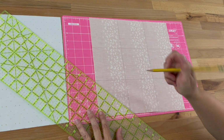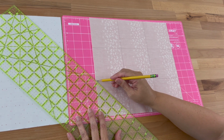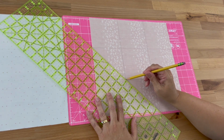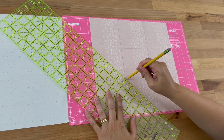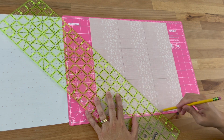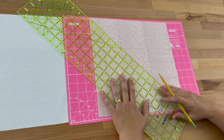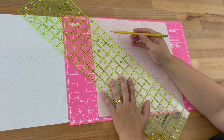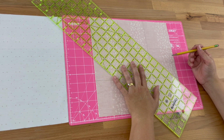So I'm going to line up my ruler on the corner of that square, line it up down the bottom, and draw a line, and I'll do it on the next corner. I like to hold it in the middle here on this corner. Check it's lined up on that corner at the top and then also down at the bottom. Draw my line. Find the next set of corners. And once I'm happy, I'll just carry on until I've done all my diagonal lines.